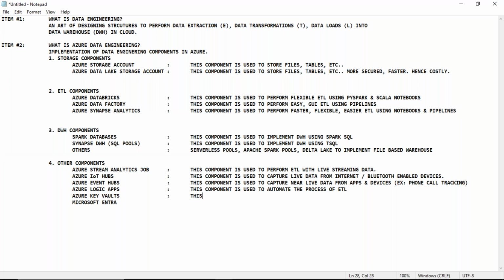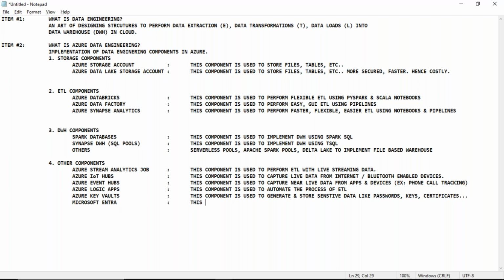Key Vaults. This component is used to generate and store sensitive data like passwords, keys, certificates, etc. Microsoft Entra.